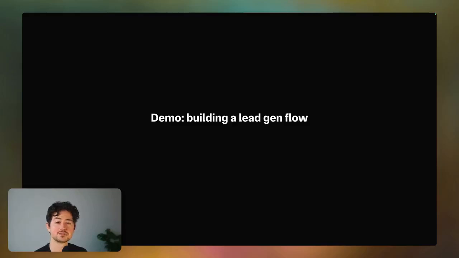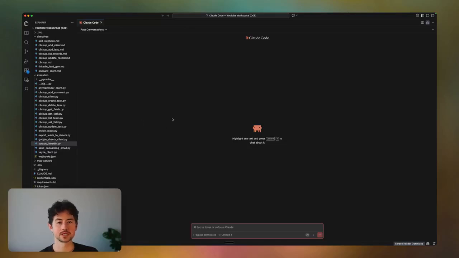All right, let's build a lead gen flow start to finish using everything that I've talked about so far. You remember how earlier we created a lead generation workflow? Well, what if instead of just using one Claude instance to generate it, we use multiple Claude instances to generate the lead generation workflow in parallel? Not only would we be able to generate higher quality lead generation workflows, we'd be able to create things that are most likely better because we are able to search more opportunities and options.